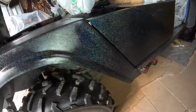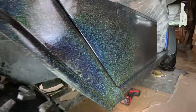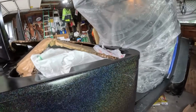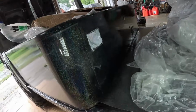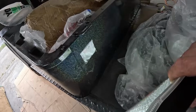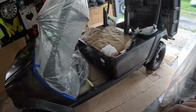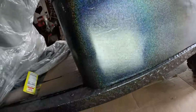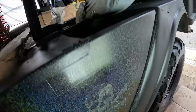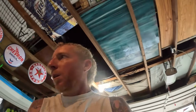I'll need to close the dump bed there. Got a couple runs there of mine. You know how Chad paints. He's kind of wild and crazy. My wife is just gonna love this. She saw this when I first did this one little section right here, and she was straight losing it, boys. She loved it. Oh, I gotta do that. I'm about out of paint too, so I'm gonna touch it up. I'll probably need to go and get another can, which is fine. No big deal. We can run to the store.